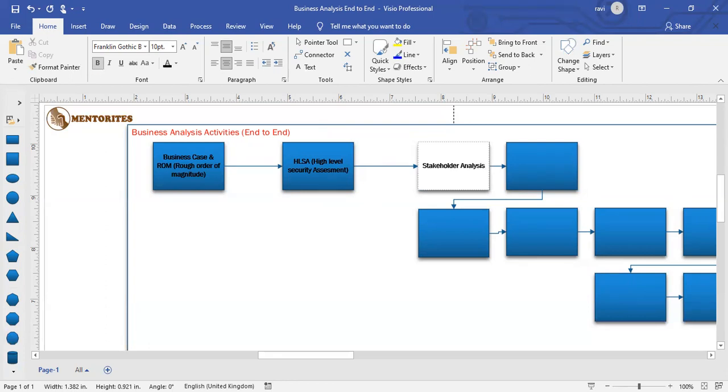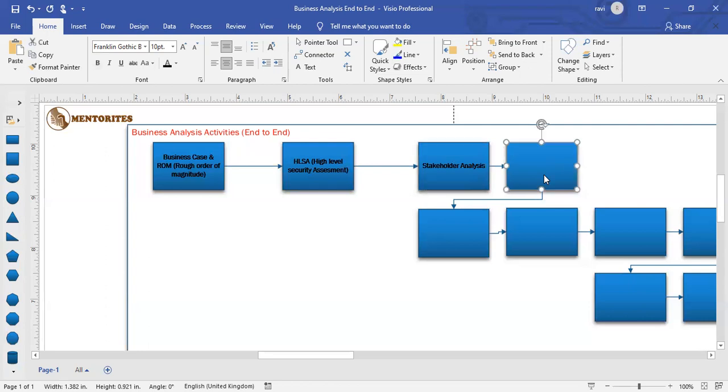What I mean by stakeholder analysis is: who are the different types of stakeholders with whom we'll be engaging? What is their interest level? What is their influence? And how do we need to handle them, how do we need to engage them? So we basically prepare a stakeholder influence and interest matrix. We'll see that when we study different techniques, but for now, just remember that we have to perform stakeholder analysis of all the stakeholders involved in the project.